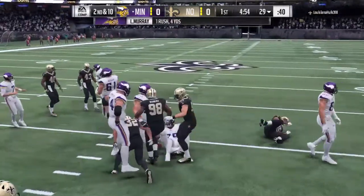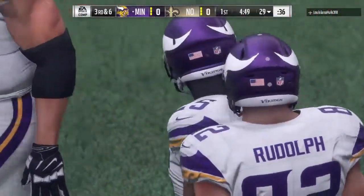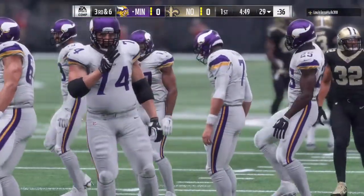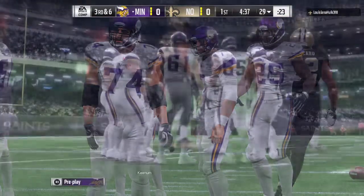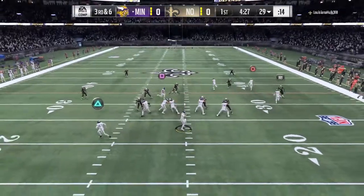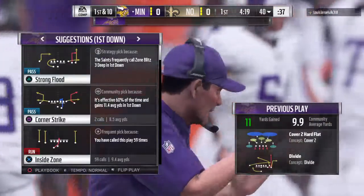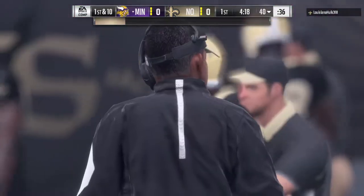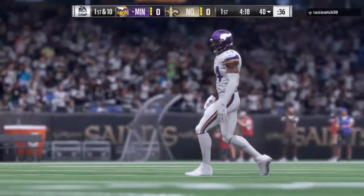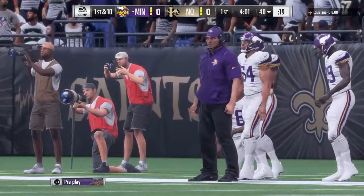Now a first carry for Latavius Murray, and he's able to plow forward up to about the 29, just shy of the 30. Call it a gain of 4, and it'll leave him with a third down and 6 to go. To throw, it's Keenum. He's got it complete to Diggs, right side, and he will have a first down here at about the 40. Give him 11 yards that time and a new set of downs. So the offense has it, first and 10.